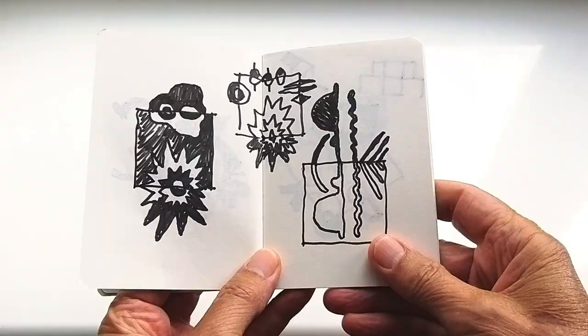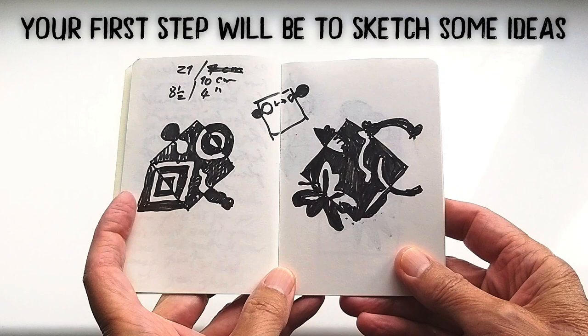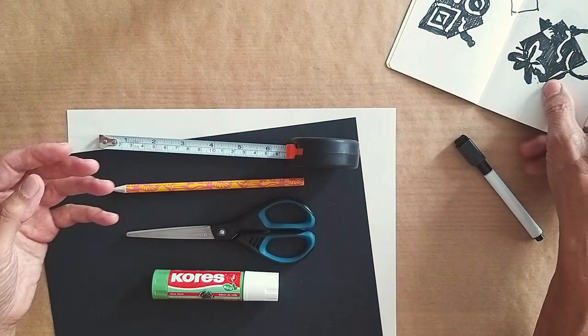Before you make a Nōtan, it's good to sketch several ideas using your sketch pad and a black marker pen. Remember, your first idea may not be your best one. Before you do though, keep watching to see how a Nōtan is made. Here's what you need, including your sketches.